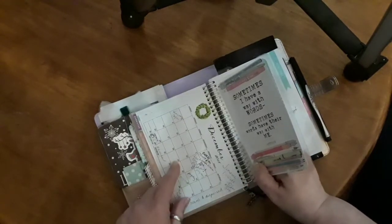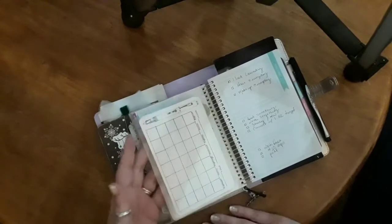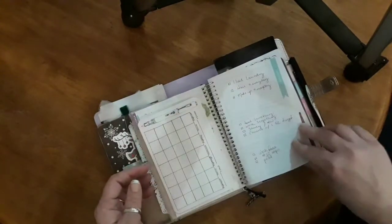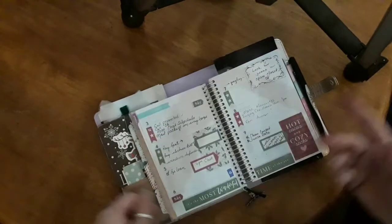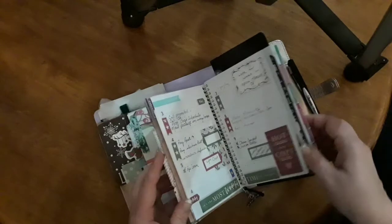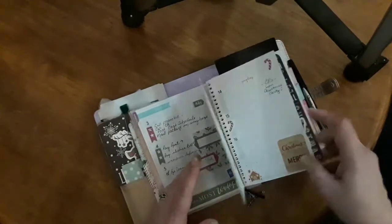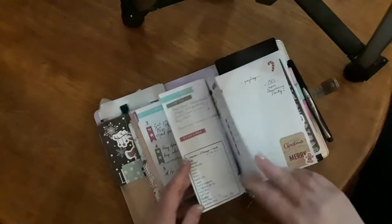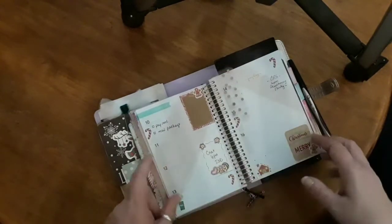It's really a duplicate of this, but I also like a place to stick things, and you'll see that I do that a lot. So this is kind of my routine. This is a previous week. This is a 6-month Recollections planner. And I like the way it's laid out, and I'm going to show you further down how it's laid out and how I've decorated it a lot. But I've made my own stickers and things.